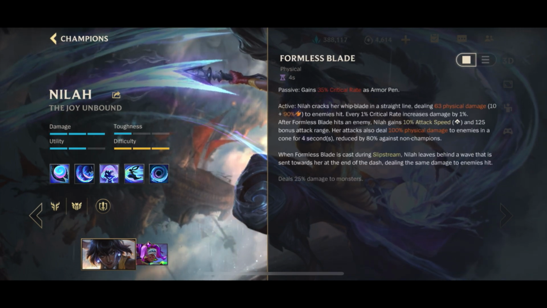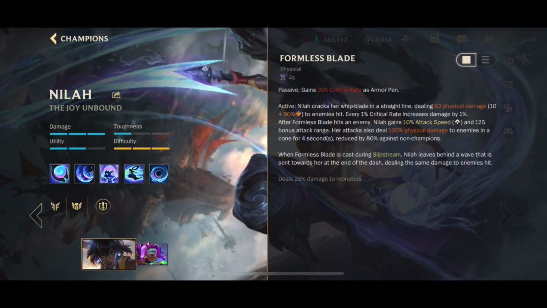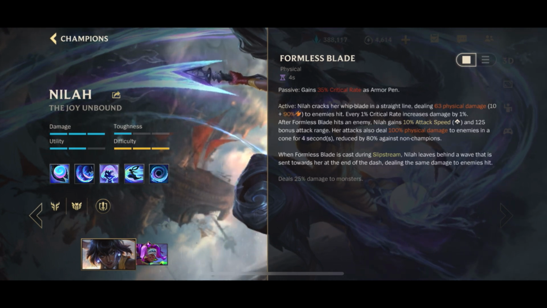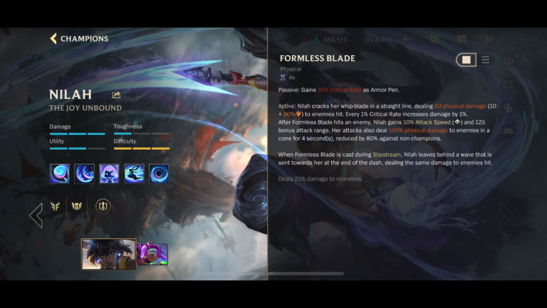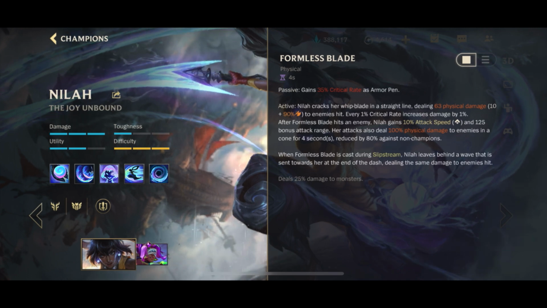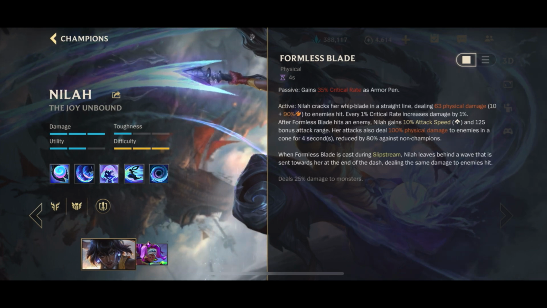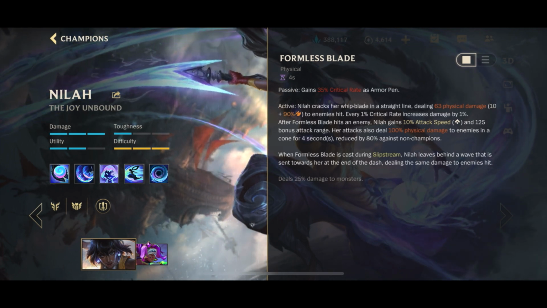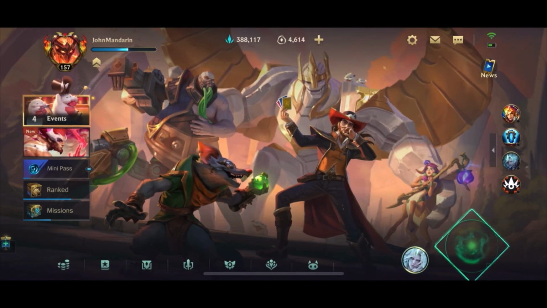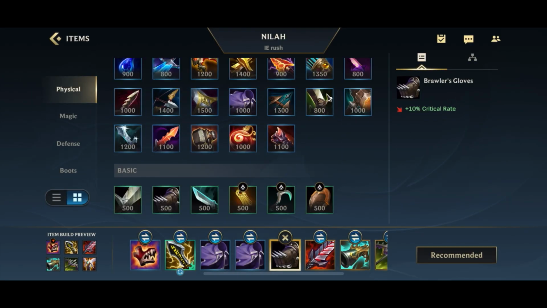Well, when you take a look at her Q, she gains 35% crit rate as armor penetration. So when you rush crit, you're actually getting armor pen as well, which is of course amazing. So that makes it doubly good. And then after that, her Q active damage, every 1% crit rate increases the damage by 1%. So by rushing 75% crit, you're actually getting 75% extra damage on her Q. So at this point, the extra Q damage, the armor pen, as well as the healing all just stack up and make it such that with this build on Nilah, where you basically rush crit, it actually becomes kind of good.